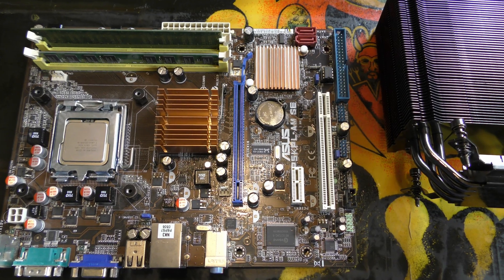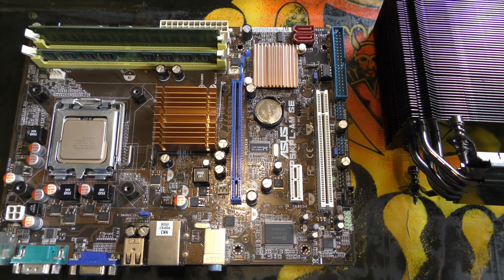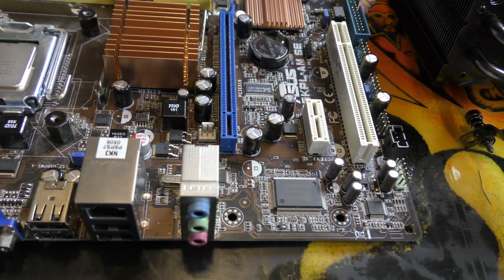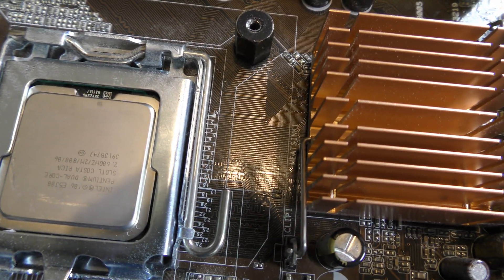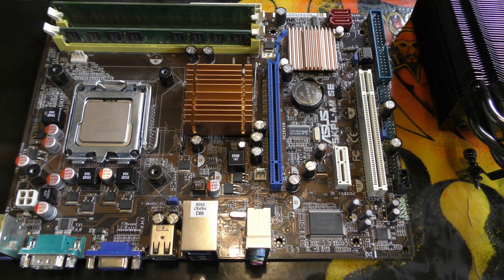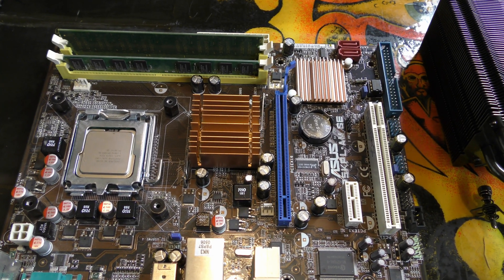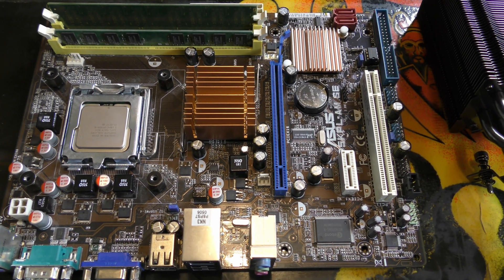Here's the motherboard I'll be using — it's the Asus P5KPL/AM SE. It's a pretty basic board overall; it doesn't have any modern digital display connections on board or USB 3. It did come with a Pentium E5300 and two mismatched RAM sticks. The board and all the hardware that came with it, including the push-pin cooler that was mounted on it, was about $9, with $15 shipping — so not a great deal but not terrible.